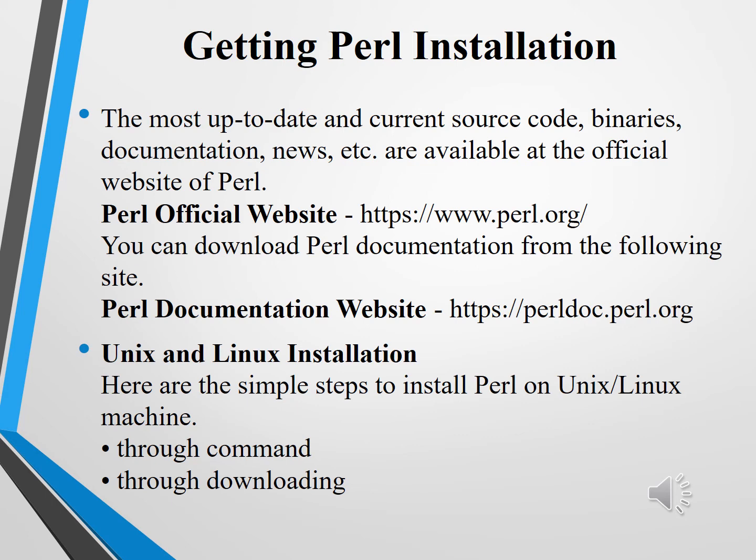Perl files are available at the official website of Perl. So you can see the official website, www.perl.org, is mentioned. You can download Perl documentation from the following site. The Perl documentation website is given. You can download Perl from perl.org, and you can also download the documentation about Perl.